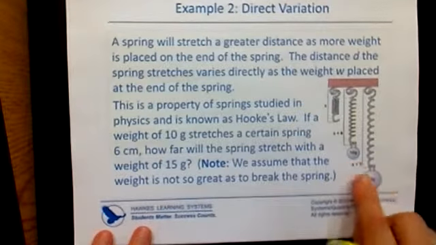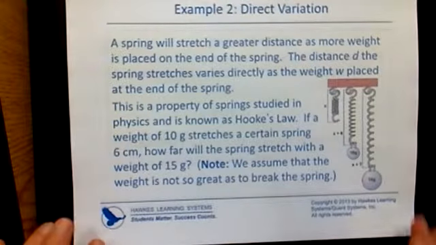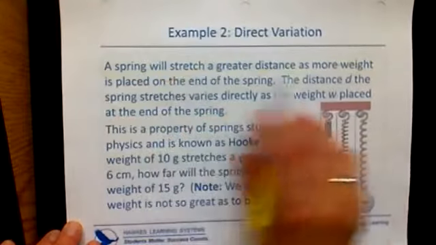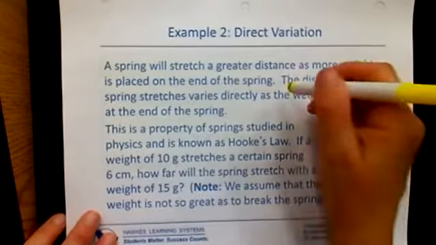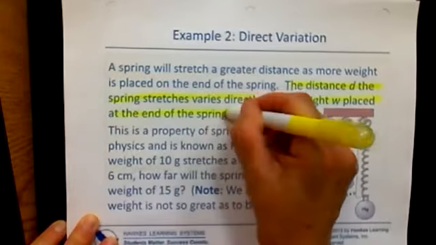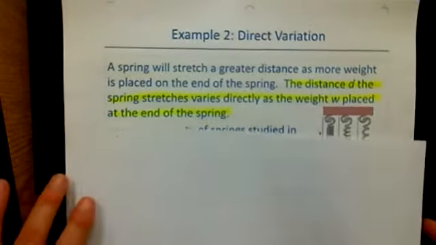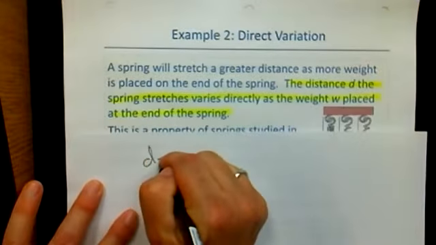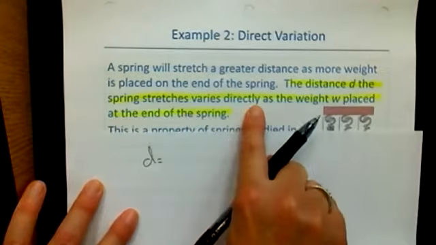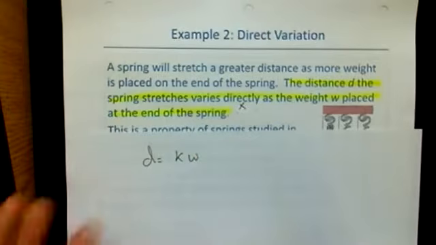So over here we're showing the spring, and the weight being put on the end of it to see what happens to the spring and how long it goes. Okay, so if we go back up above and identify our pieces. If I go back and reread this, the first sentence is just kind of verbiage. The second one though, the distance d a spring stretches varies directly as the weight placed on the end of the spring, is telling me what my equation is going to be. So if I write that equation, I'm going to have d is equal to, varies directly, which means to multiply, so k times the weight. So that's my formula piece.